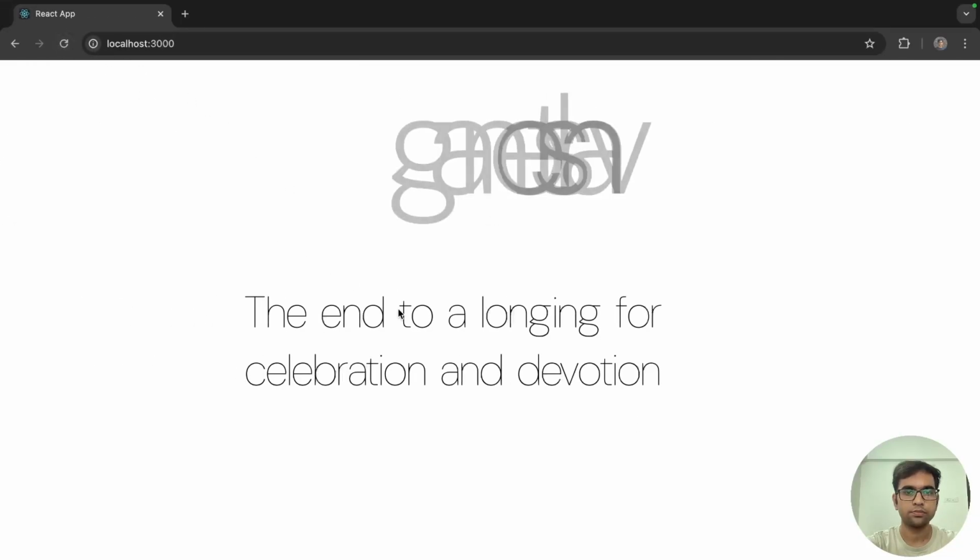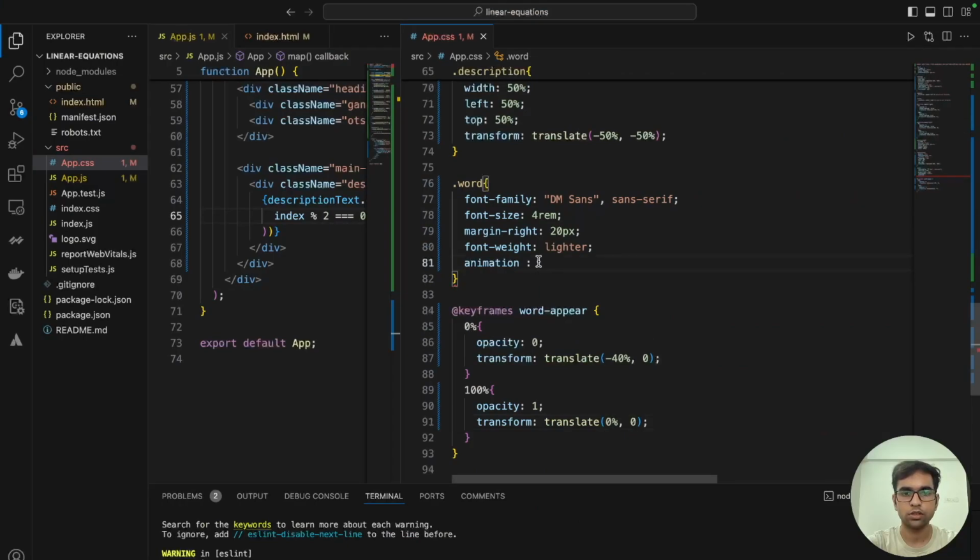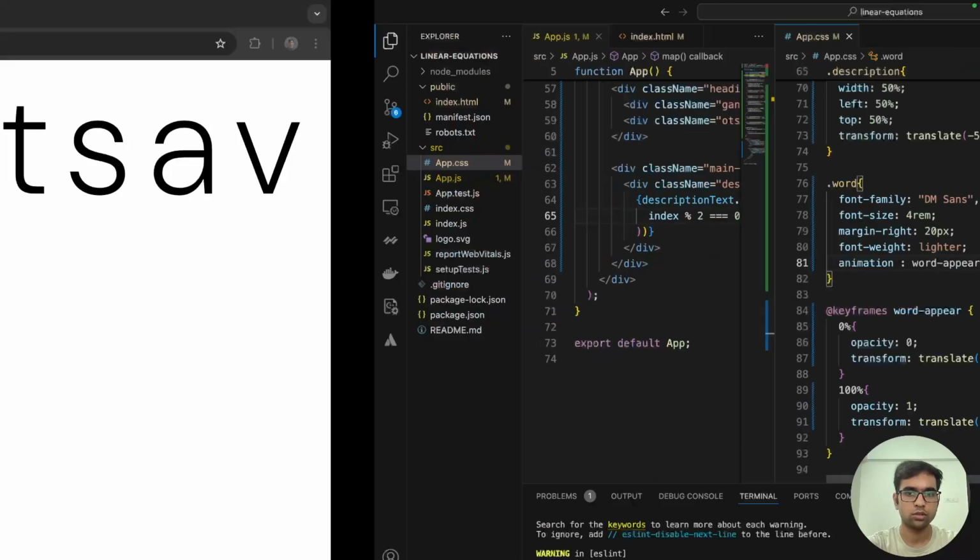Let's see. Yeah, oh, I have not added the animation. Appear 1 second, ease out, forwards.